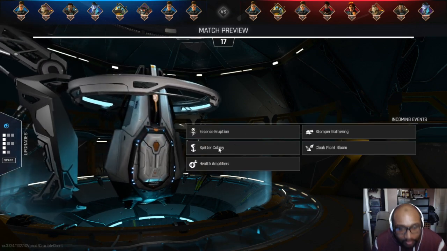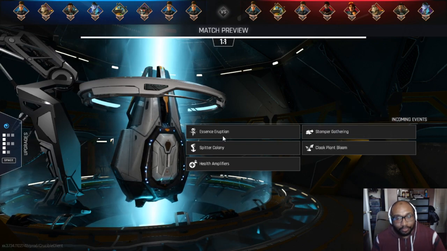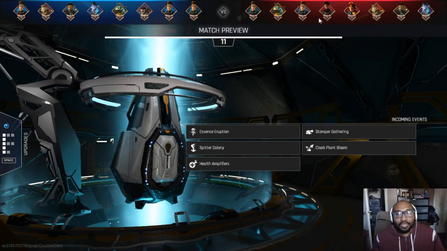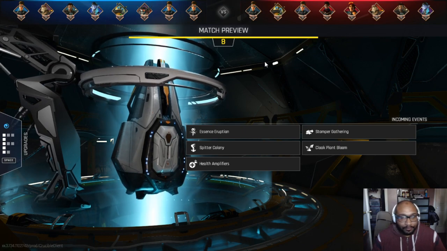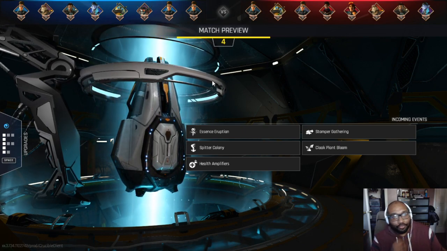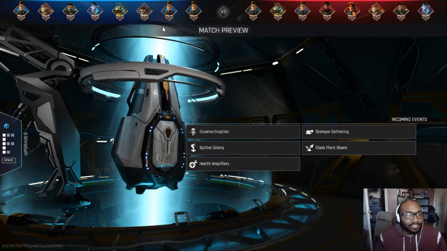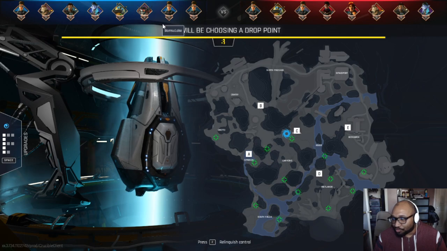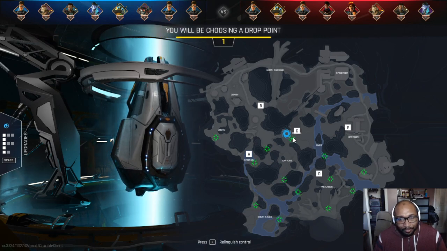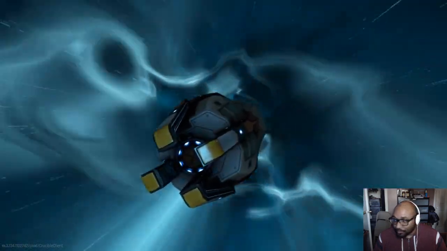So we have exercise splitter colony, stomper gathering, which is pretty good, cloak plant blooms, which is going to be annoying. Pretty diverse team, so this should be a pretty good match. I definitely look forward to when you can't do duplicates. There's three of me on my team, and I feel like that kind of sucks. Then you have those issues with people insta-locking characters and you can't play who you want. So I guess you count your blessings where you can.